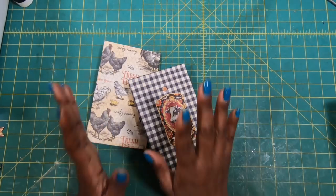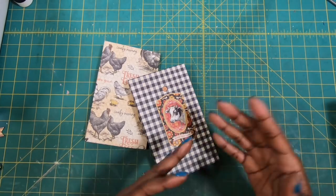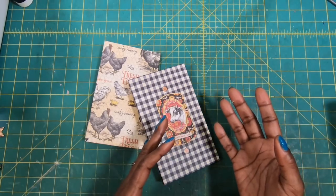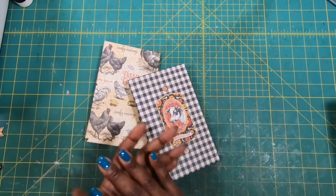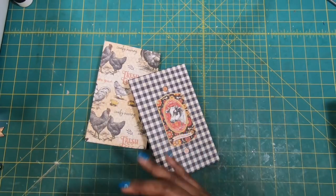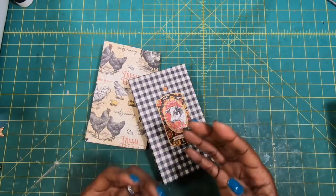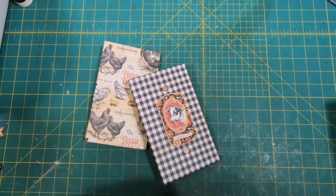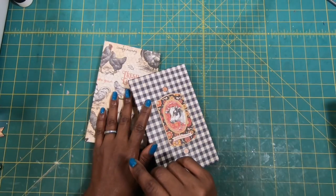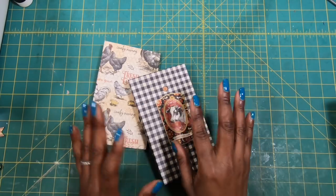But for those of you who are prepping for craft fairs, we are going to be doing some projects that'll be great on your table as craft fair sellers. Because if we do get to do craft fairs for Christmas, we are going to see a whole different world of craft fairs. We will not see the crowds that we normally see. We will not see as many tables in the venue as we normally see. So what that means for you is that you need to have crafts on your table that are going to set you apart from everybody else. And that's what we're going to be doing.